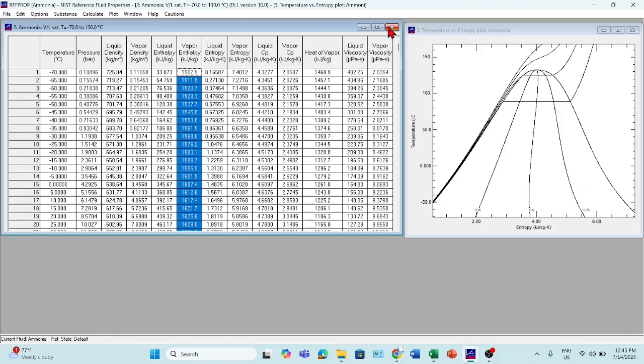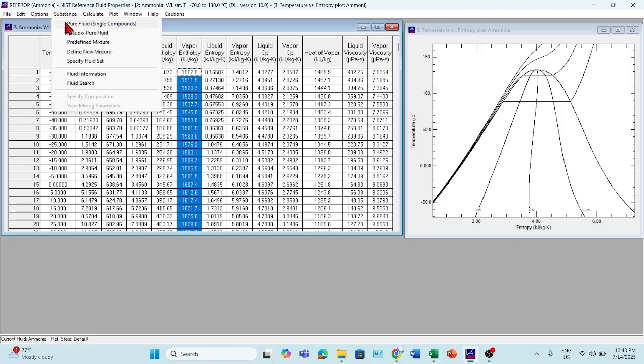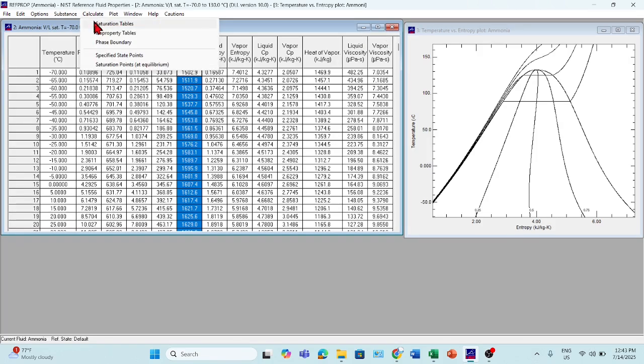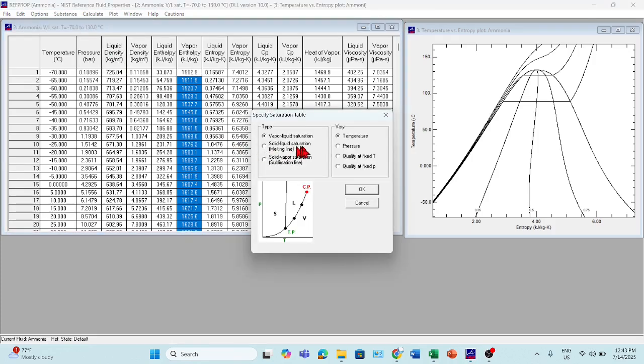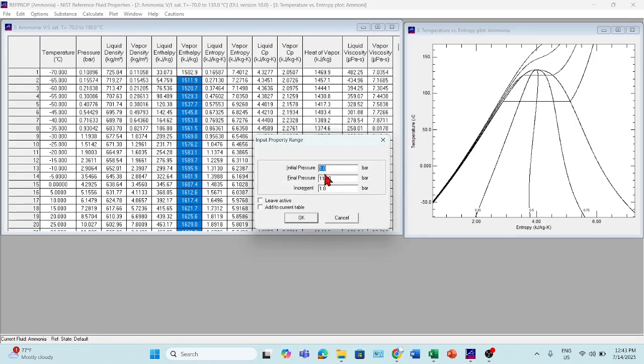Next, after changing the temperature, in the calculate menu and in the saturation table, we will check how to vary the pressure. For pressure, by default it has taken the value from 1 to 110 bars, with an increment of 1 bar.